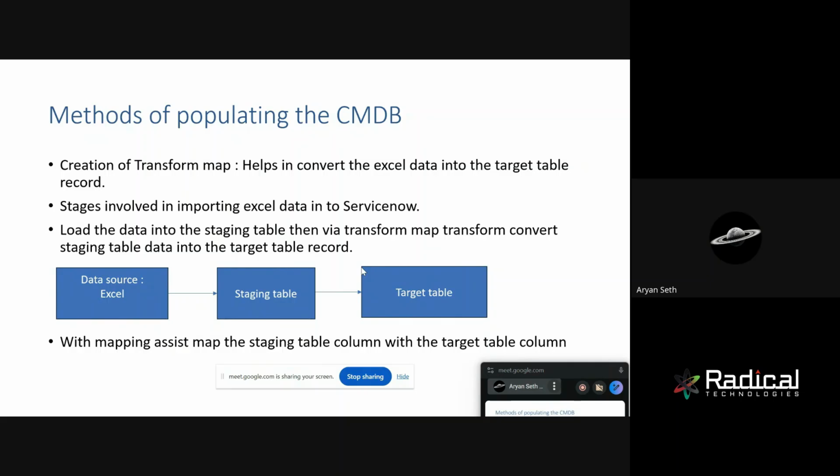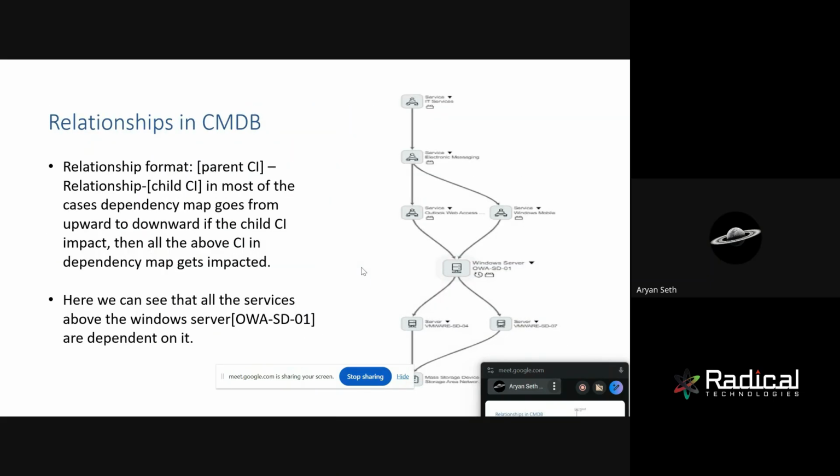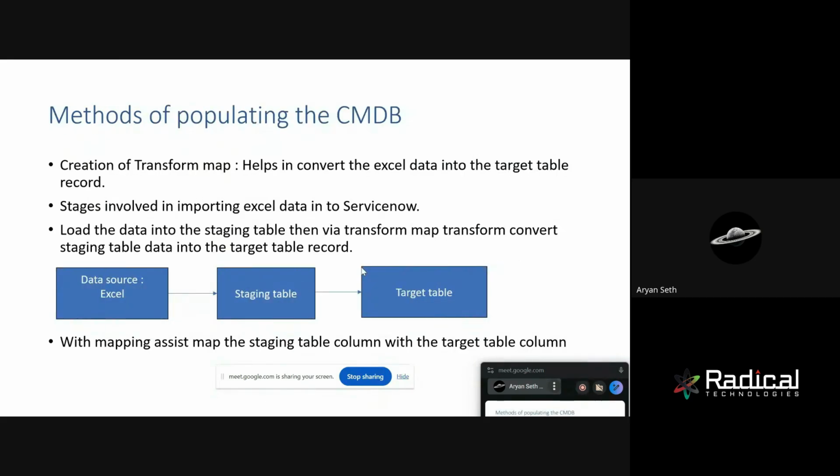You can then define a target table in your CMDB CI in ServiceNow, to be more specific, that will map your Excel sheet to ServiceNow. We will learn in the further classes what exactly is the method to load that data. Just remember that the method is called a transform map, and it is not just used in CMDB CI. It is used everywhere in ServiceNow.